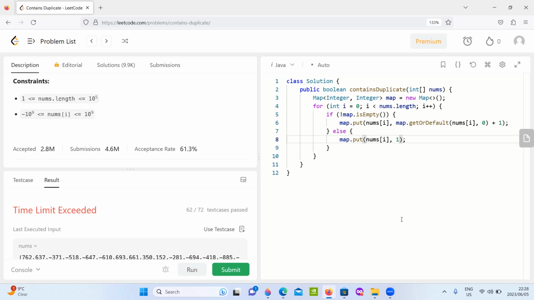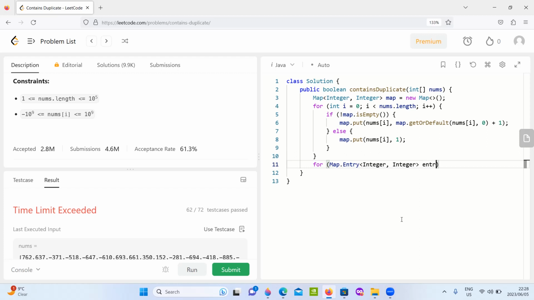Cool. So what we need to do now is look through the map, and we'll have map.entrySet, or you can iterate through the nums there and do a get. But otherwise, this is the entry.